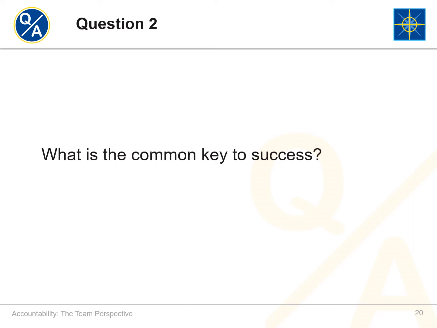Next question, again, as you can see on the screen. What is the common key to success? In your workbook, please write down your thoughts and ideas that come to mind when you think of these questions. Please pause the video and write down your thoughts. When you are ready to continue, please restart the video.